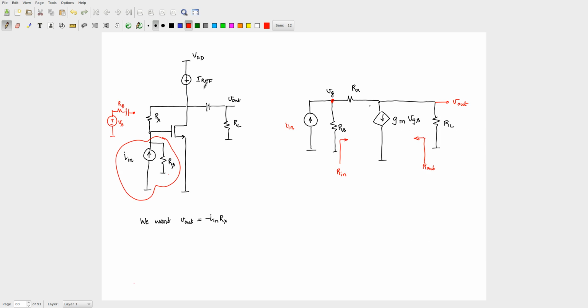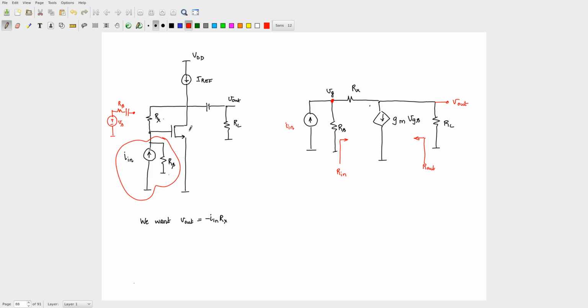You see, for the current controlled voltage source you actually want feedback, otherwise your V out will not become equal to IN times R. So when will you get feedback? When Rx is small or large? Think again. Basically when Rx is small you will get feedback. When Rx is large, take the infinite case. If Rx is very large, what will happen? This thing will disappear. If this disappears, right, your drain and source are no longer connected, there is no feedback.